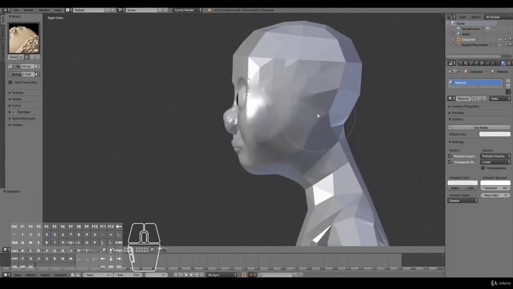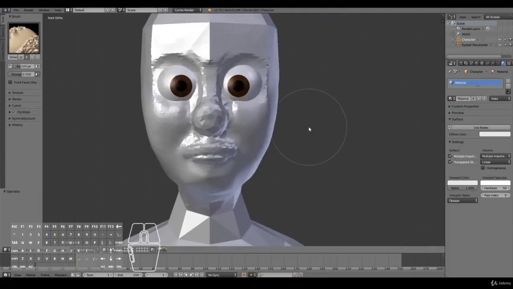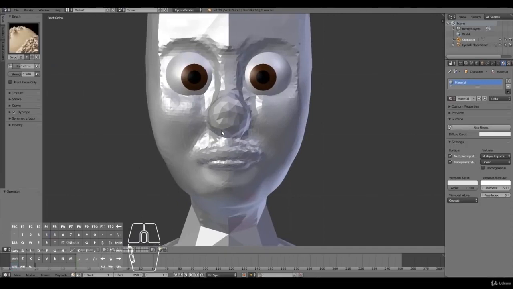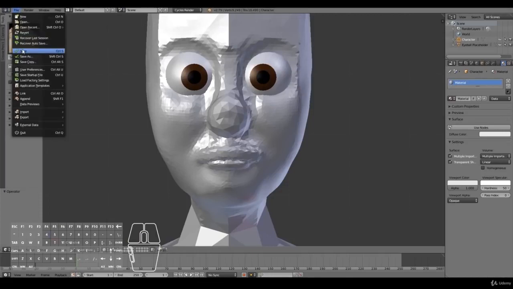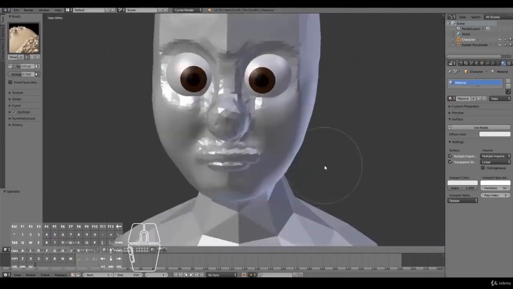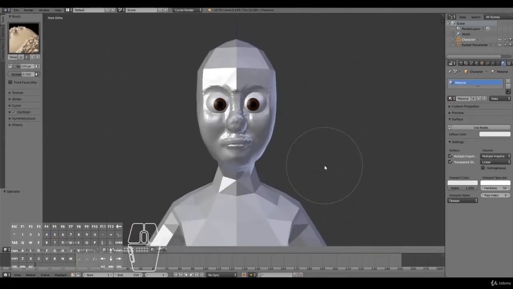Every time I've done facial sculpting, every single character I create has always looked distinctly different from the other. So it really depends. Just experiment, play around. This part should be quick, and if you made a mistake, you can always go back to your base mesh. That's why it's always good to save copies. So I want to save it right now, just in case something crashes. I quite like this design already.